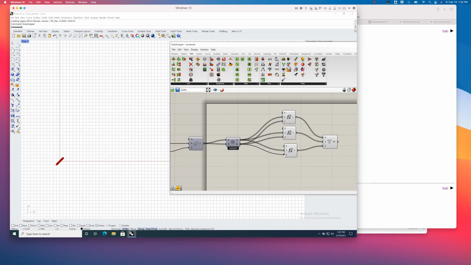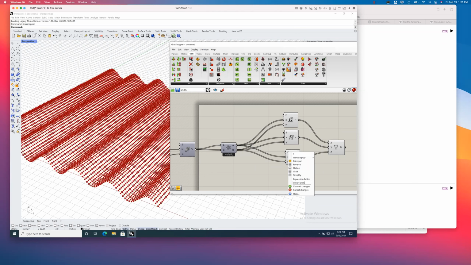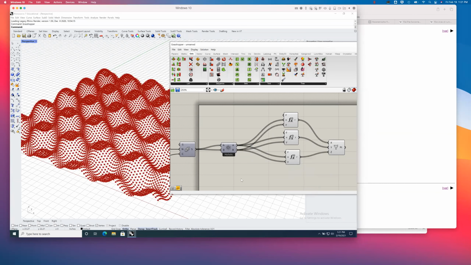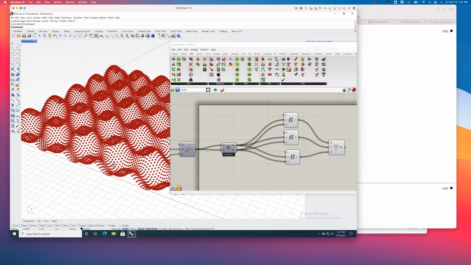Now watch. We have Z set as sine of X. But I actually want this to be a sort of sine curve swept across a sine curve. So I'm just going to change the function for Z to sine of X plus the cosine of Y. I think this will work. I can never remember if I have to add or multiply. Commit changes. Boom. Oh, cool. Right, so a sine curve swept across a sine curve.